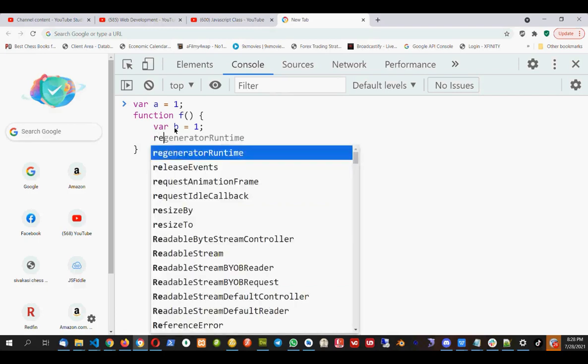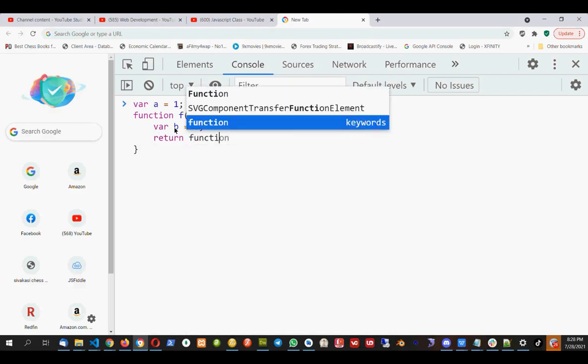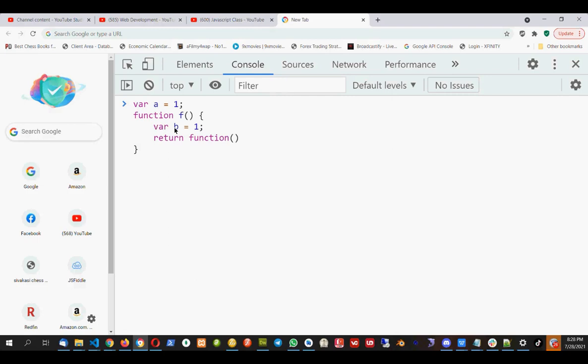Now here I will return a function. It's not needed, I can give it a name, but it's okay if you give a name or not. I return a function, and in the return I will just say console.log b is b. And here I can create another variable var c equal to 3. Make this b equal to 2 so that we all have different variables.